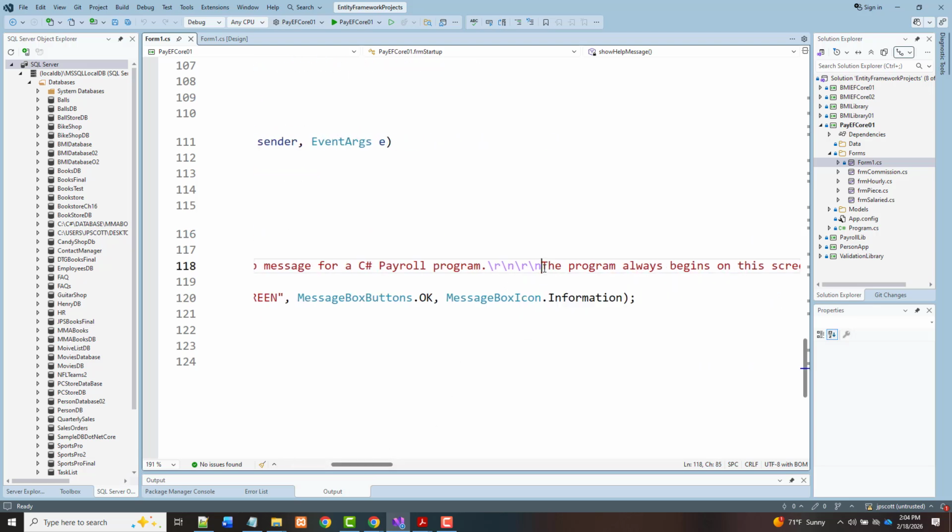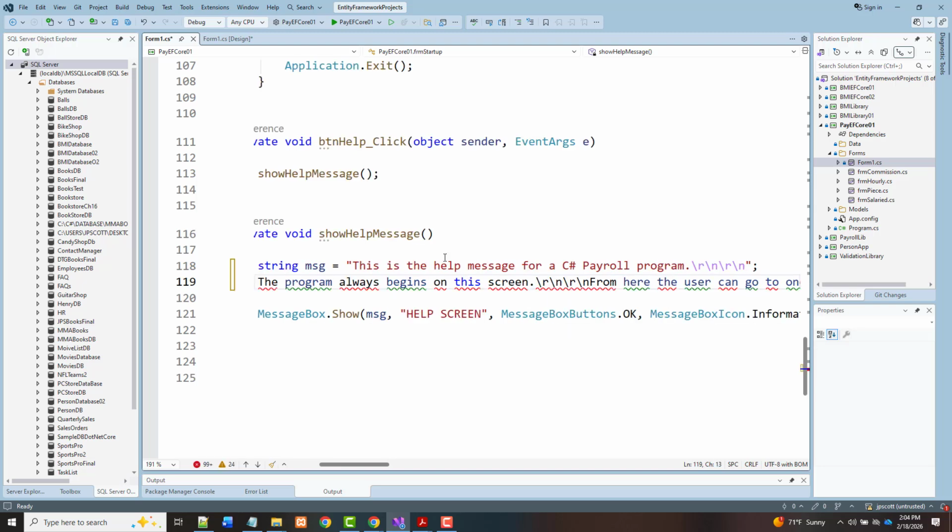All right, and I'm going to do this. Just bear with me if you would, please. So I'm going to say MSG plus equals, and I'm going to start adding to this. So the program begins on this screen. Oh, and I think I'm changing the wrong one. It's okay. It'll be fine with it. I'm doing this.